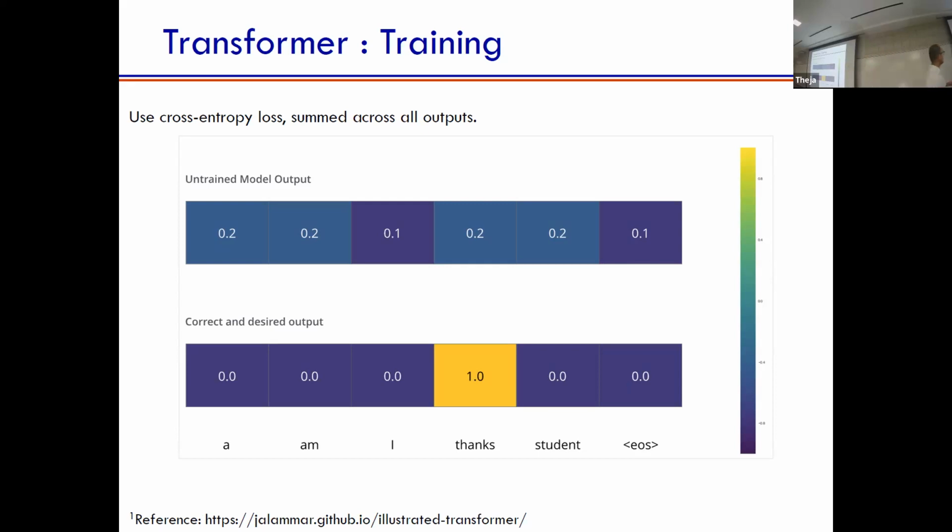Obviously, when the model is not trained, you would get a diffused probability distribution like this, and if your true word is, let's say, "times," then taking the negative log of 0.2 is not good. If you had the negative log of 1, then it would be really good, a low cross entropy, right?